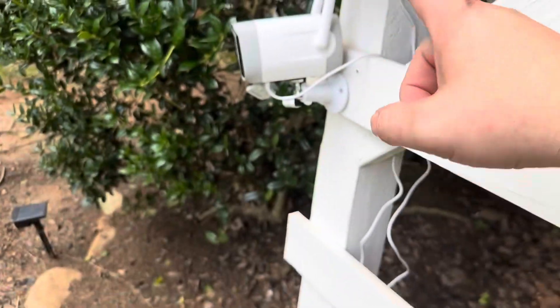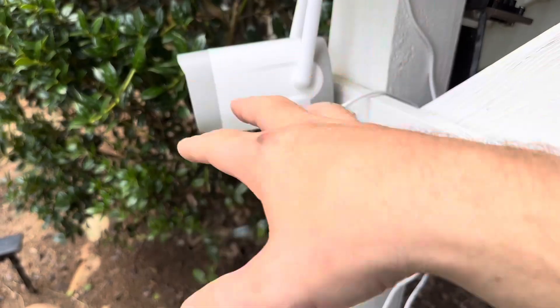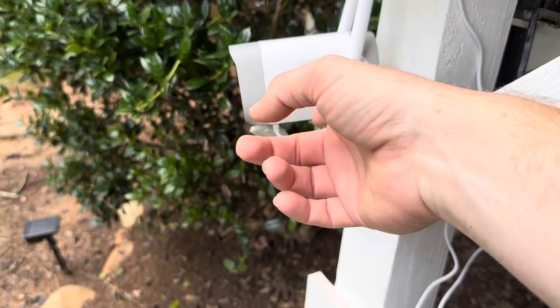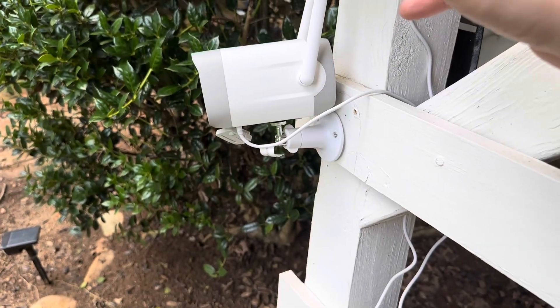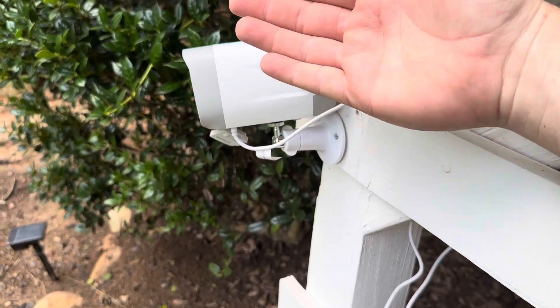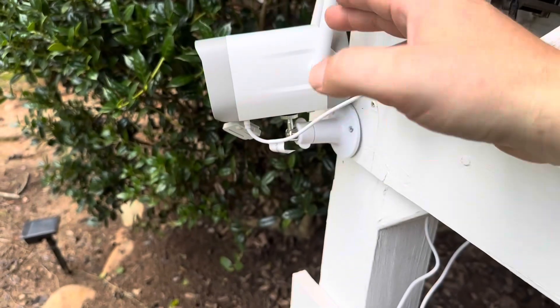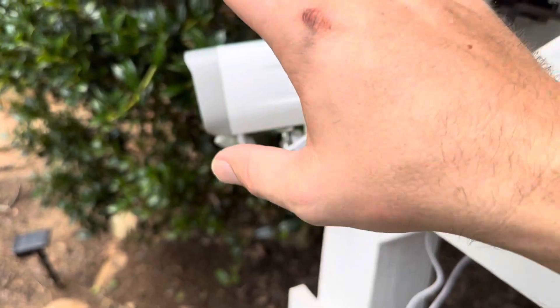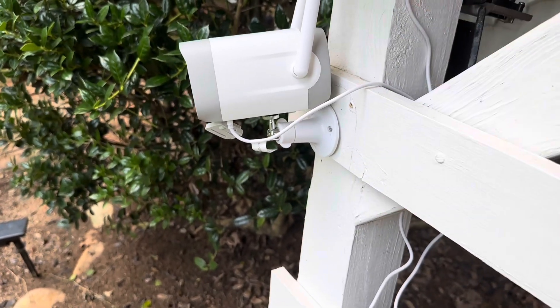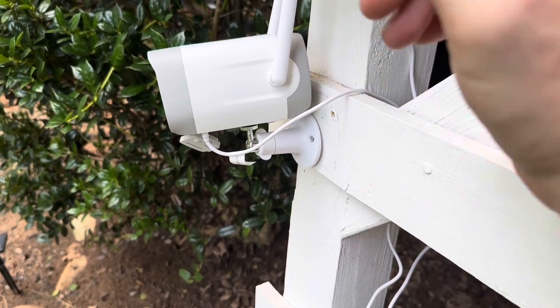Overall, definitely a really nice camera. I love the fact that it has solar on it, and that nice long cord so you can mount the camera in a totally separate spot from the solar panel. If you only have sun in one location but need to mount the camera in another, that works out great. I do wish there was a way in the app to turn the camera remotely, but as is, it's definitely a great option — and you don't have to worry about buying a 3G card since it just runs off your home Wi-Fi.